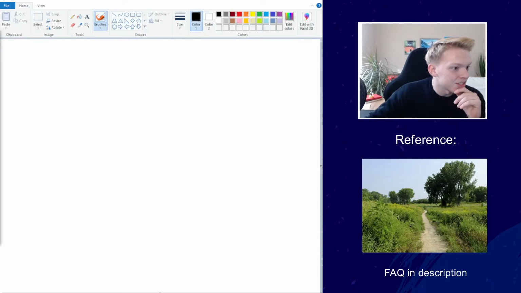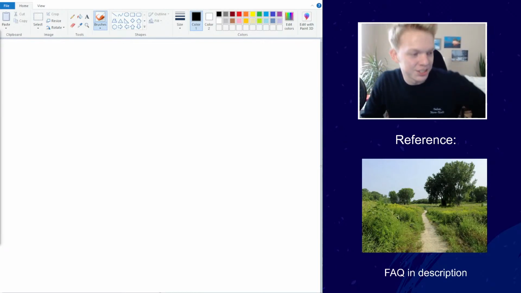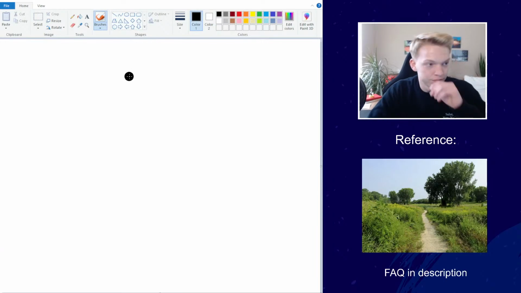Let's get to it. I have about 2 hours to spare, and I think 2 hours will be fine. As y'all can see below me, I have my reference image. I'm gonna be trying to paint that as my main inspiration for today's drawing. I think it'll be fun. It's a very simple but beautiful landscape, so I think you'll like following along. You know, get your MS Paint up. Follow along with me.